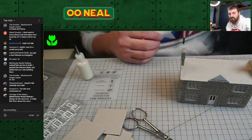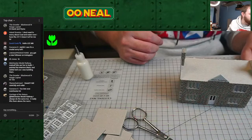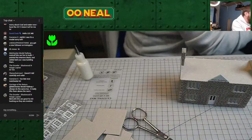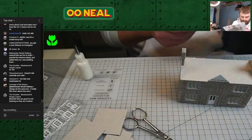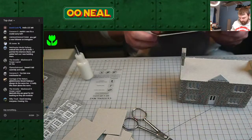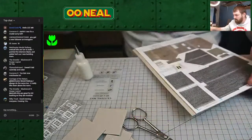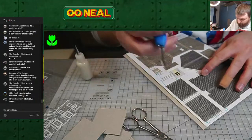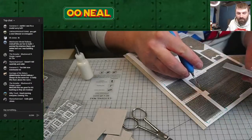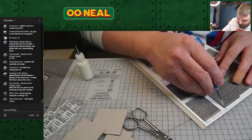Okay, so it's telling me it will fit in. That's a bit small for a roof. Maybe there's a bigger roof somewhere. That looks like a bigger roof. Farmhouse roof. Cool. Let's get it out. Don't know what that's for then. That's for something else. The joys.